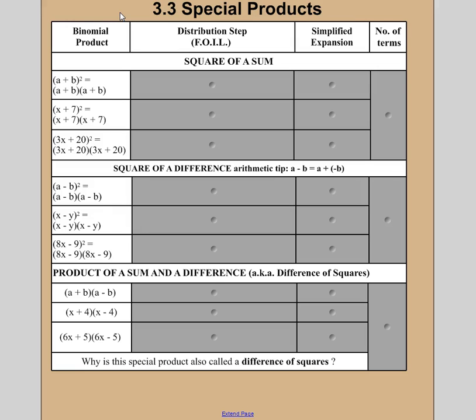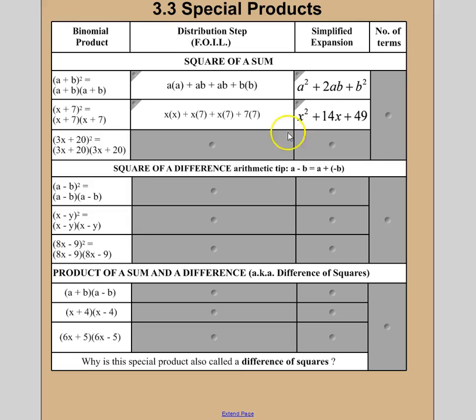So if we look at the first section, the square of a sum, so we're adding terms in a binomial, and the pattern here, if we look at a plus b, we would get 4 terms as follows using the FOIL distributive property. When that is collected, we have 2ab's. That would be 3 terms. X plus 7 all squared. Again, that's going to produce 2 identical middle terms. 7x doubled would be 14x. And then, of course, at the beginning and the end, we have the square of x and the square of 7. So we get a predictable pattern there.